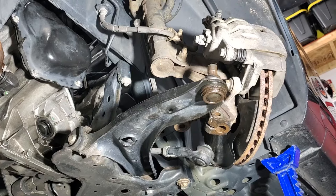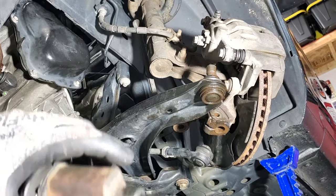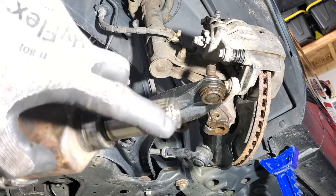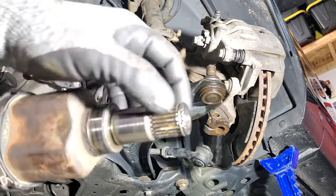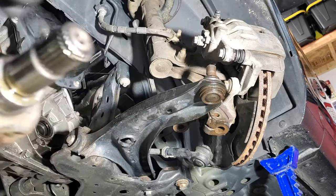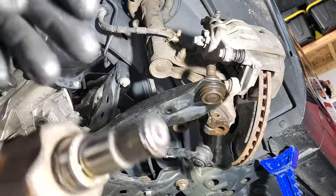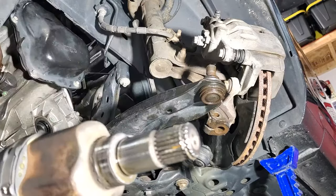All right, so now let's go ahead and do the driver's side CV axle. Stick that back in there, and then also make sure this little snap ring is still on there. Make sure that stayed in place while you were removing it. Then just make sure it's clean. You don't want any of that gunk in your transmission.